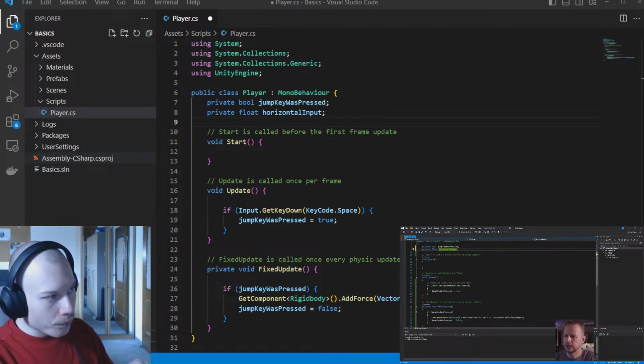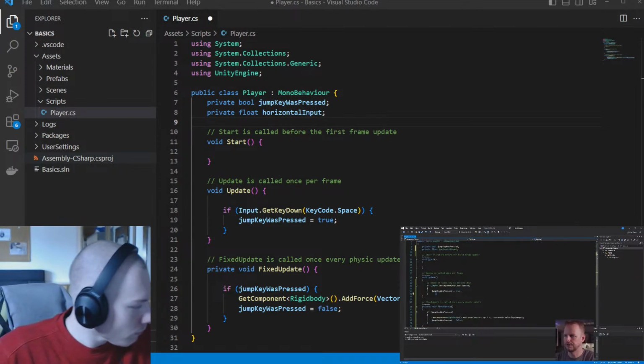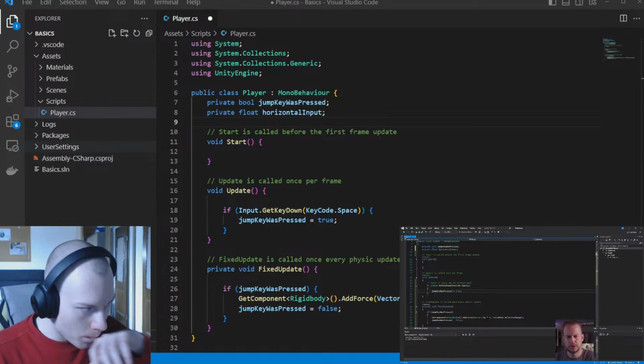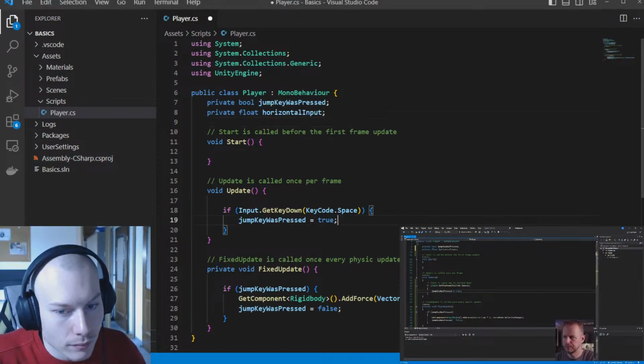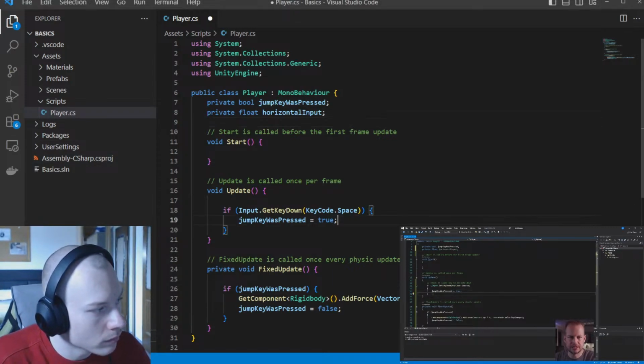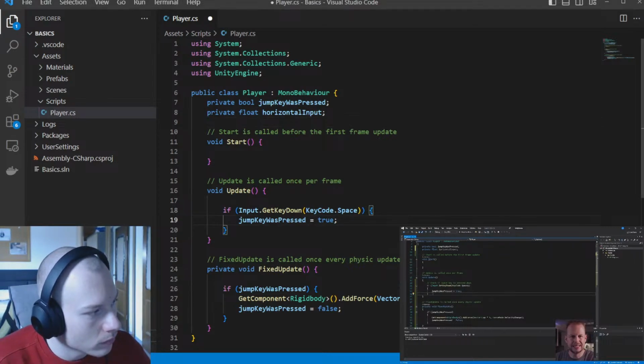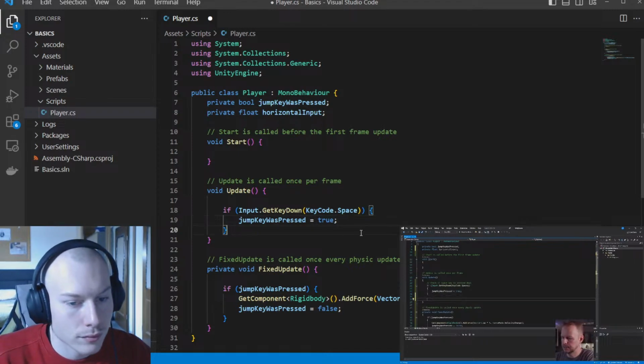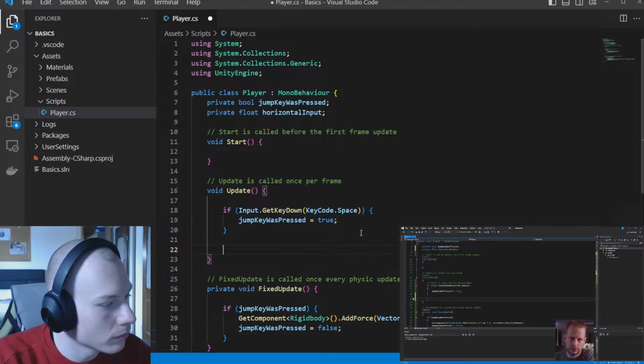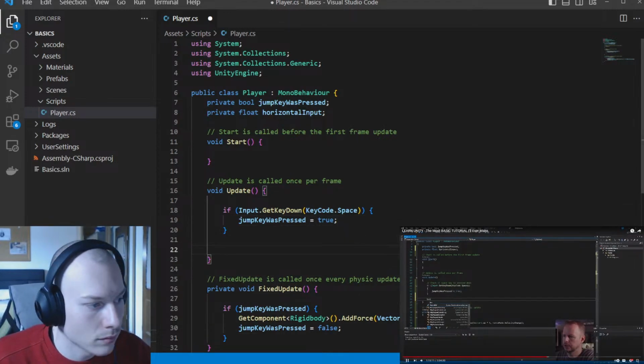And that's because we're not going to check for a key down this time. We're going to check for the input of an axis. It could be a joystick axis. It could be the mouse movement, for example. But it's also actually registering the axis for the A and D keys that we have for movement and for the arrow keys. So here in our update method, let's press enter a couple of times. And this time we're not going to do an if statement. We're going to write Horizontal.